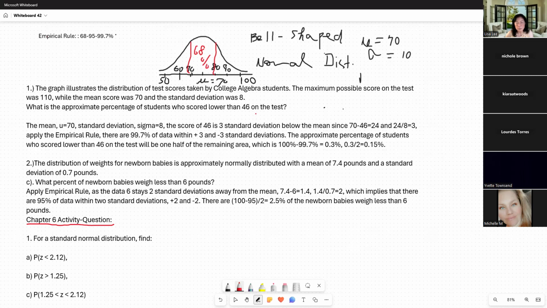An example is 70 to 80, where we have 68%. Then if we expand to 2 standard deviations, that means ending with 90 and starting with 60. So between 60 and 90, 95% of the students got this score. It covers more scores here. That will be the second number, 95%. And this color here presents 95%.